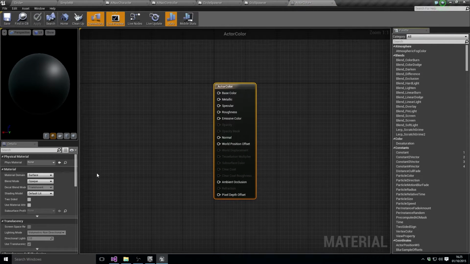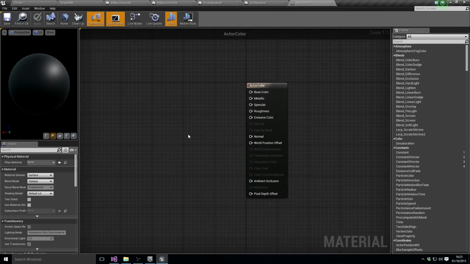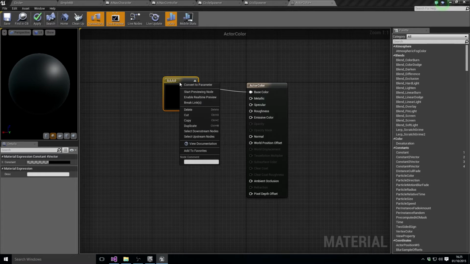Now, I can't quite remember what we're looking for. Oh, we were going to do the base color. So if you press 4 again, it'll set the base color. Now this one, we want to convert to a parameter.